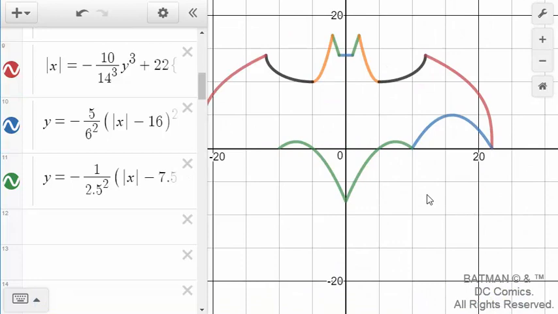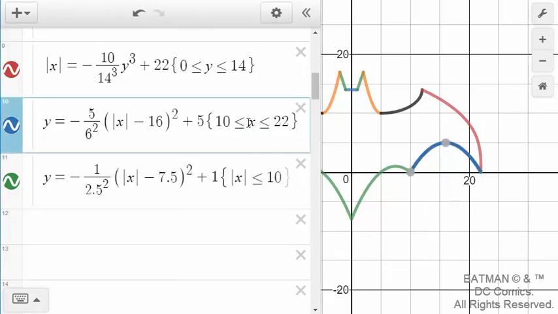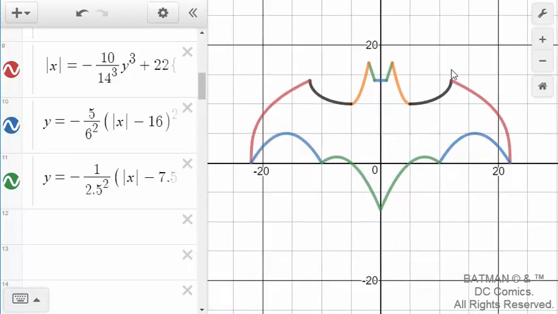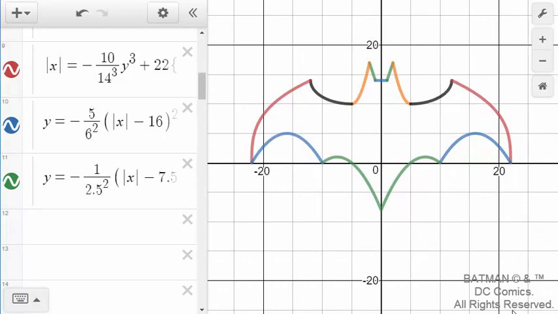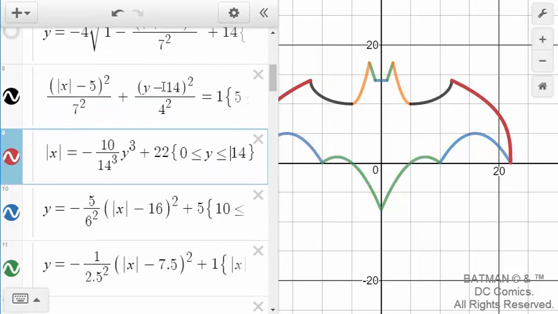All right, if I zoom out, I see that I'm back to having just that portion of curve that has positive x values. To get my symmetry back, I just pull the same trick. I select that x and I put absolute value bars around it, and now x values between negative 22 and negative 10 will also satisfy this compound inequality. So I see on the graph I've got my symmetry back. And in short, that's essentially what I'm doing on all of these equations.